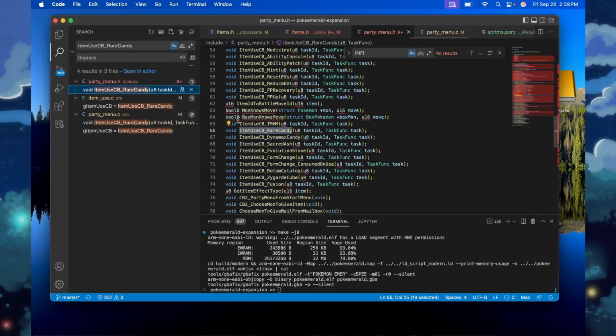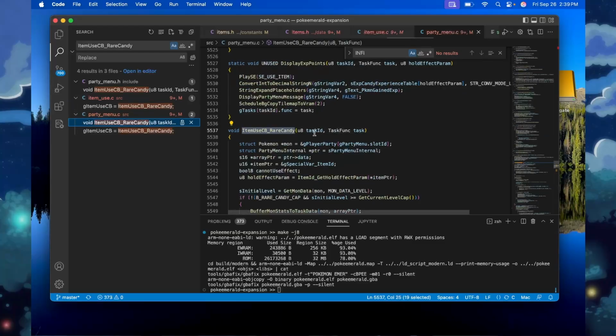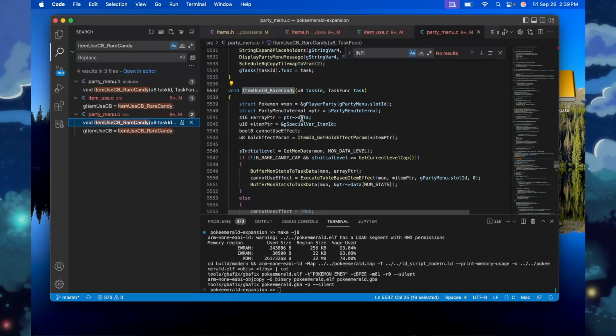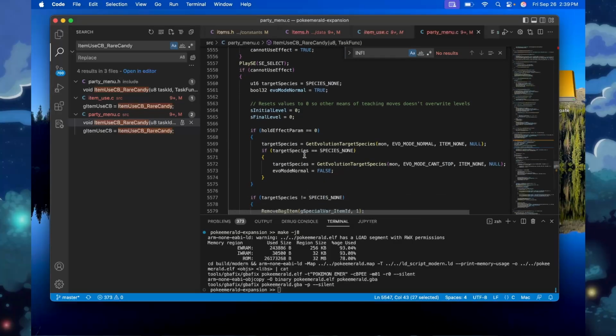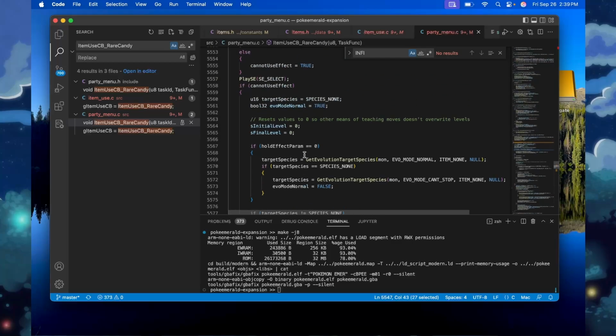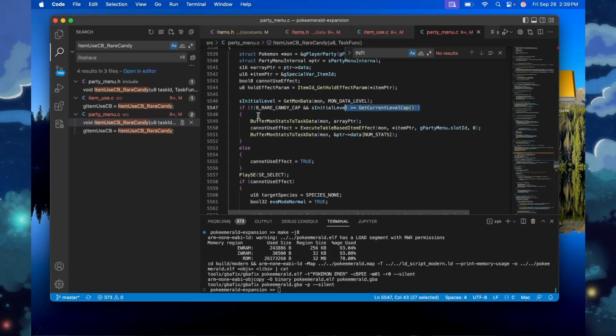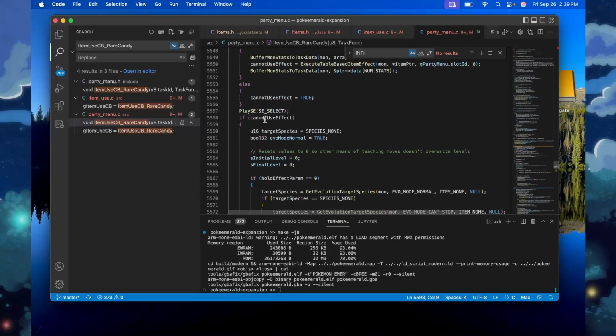In the first one, look, nothing. In the second one, cool, we used it. In this third one, hey, this has more stuff. This looks like it's doing something. Kind of going through, look and say, okay, this is what it's doing. If the rare candy, all of that. Okay, this is kind of doing nothing. But it was all under the if the rare candy and all of that. Let's see. It was under this if else.